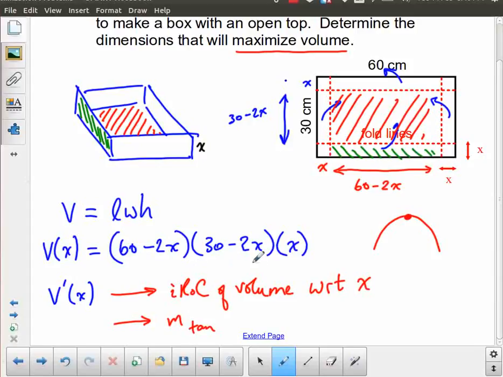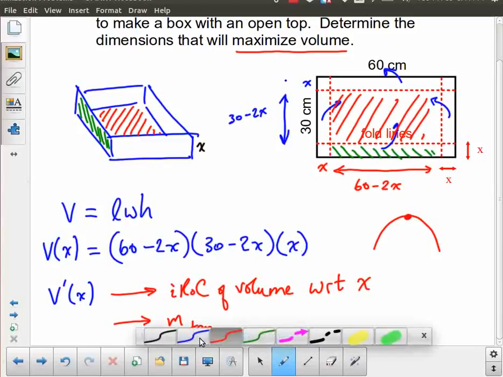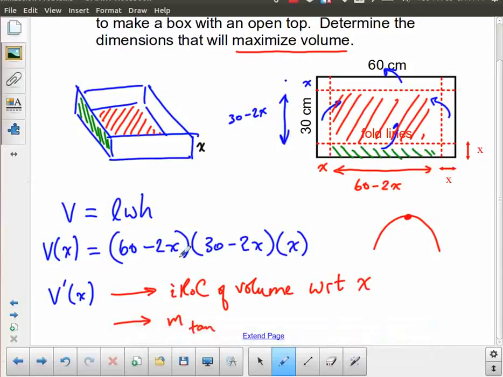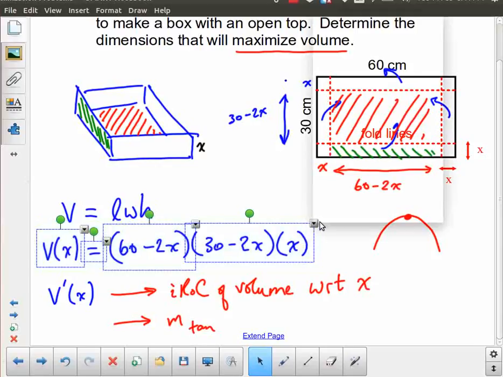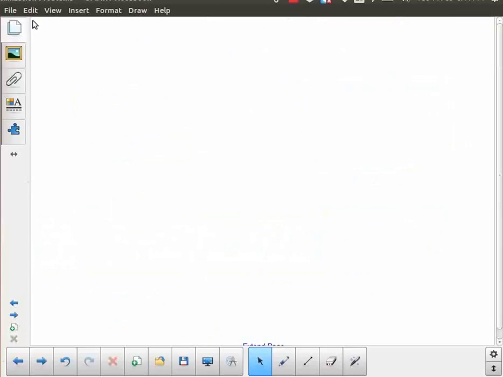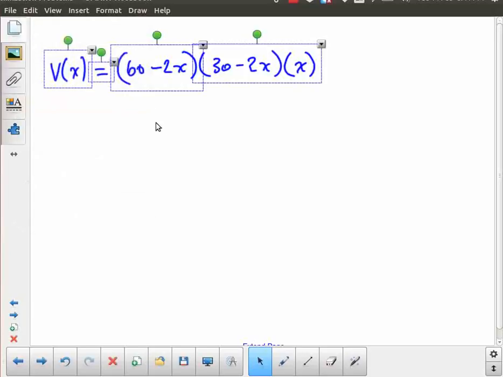Well, what's the problem with the way it is right now is we actually have three factors multiplied together, which means essentially we have three distinct functions. So let's go ahead. I'm going to grab a new sheet. I don't want any single page getting too long here. So I'm going to copy what I've got here, and move to a new page. Let's paste that there.